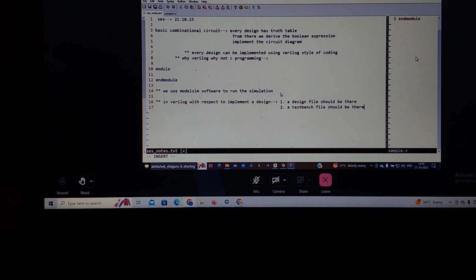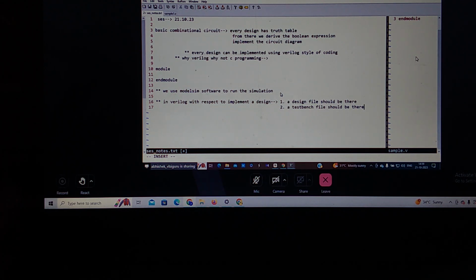We connect our test bench with the design. Then we run the simulation with respect to the test bench. If we get any error, we are going to debug it. So for debugging, we need a test bench.